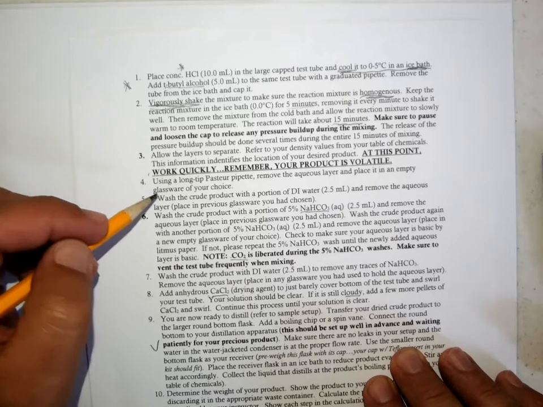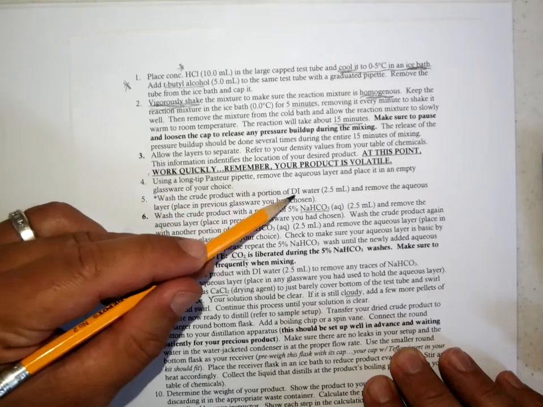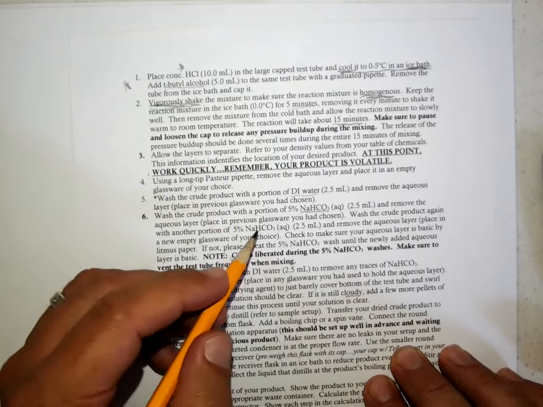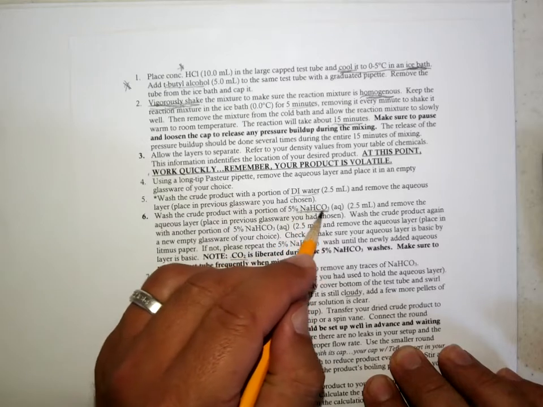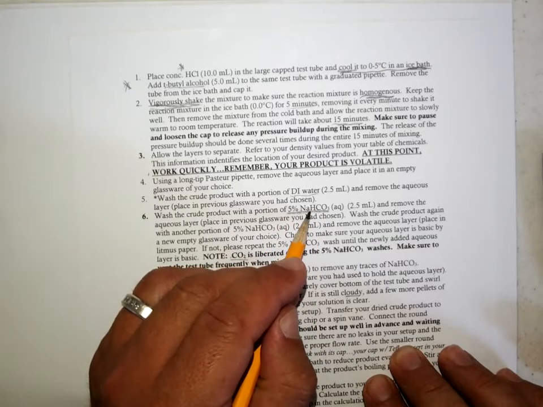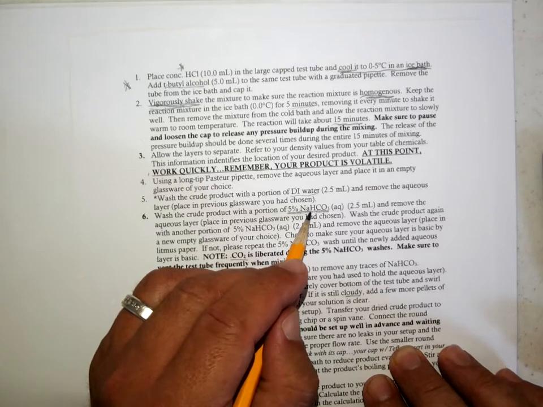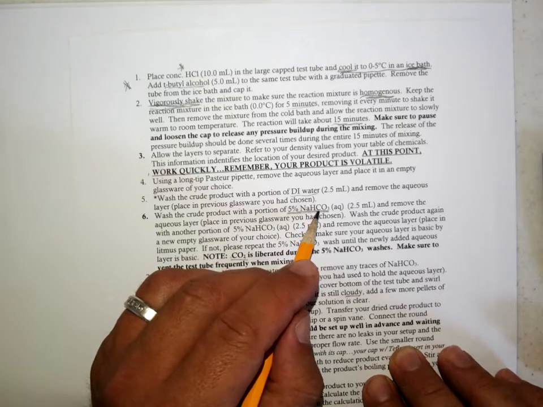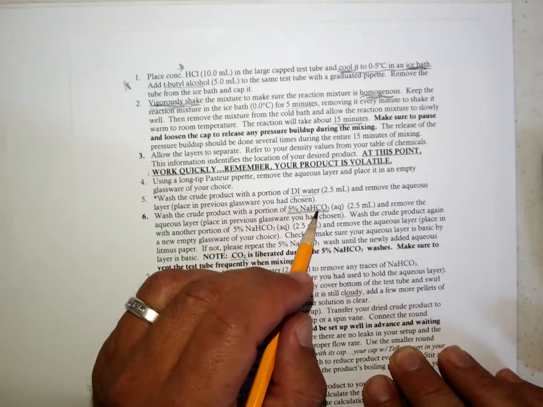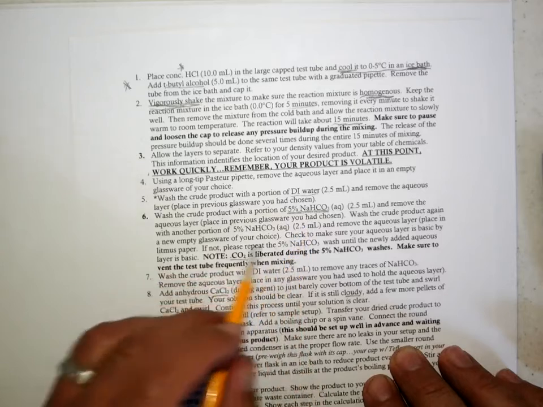You're going to wash the crude product with some water to remove the aqueous wastes that would dissolve in the water. And then if there's any trace acid in there, the base will react with the acid and neutralize it. The carbonic acid decomposes to form carbon dioxide. So you have some carbon dioxide come off if this is neutralizing any acid, which it does.